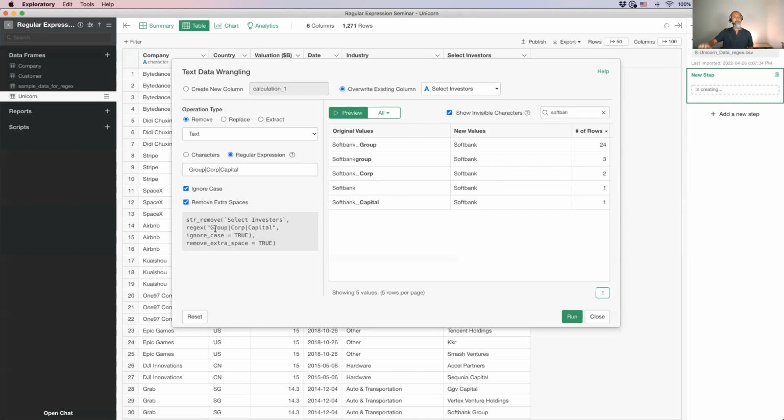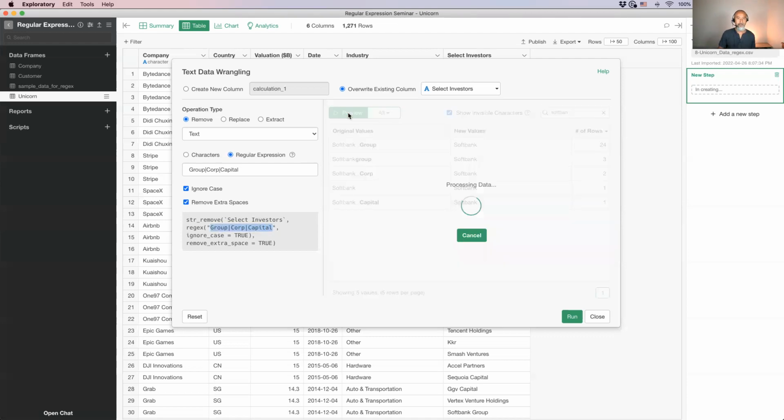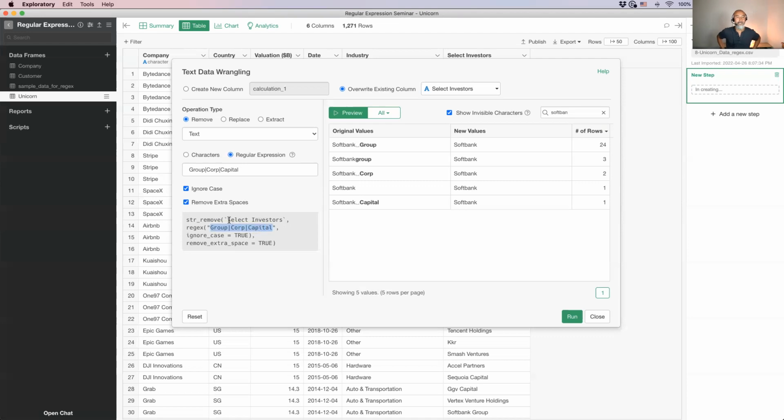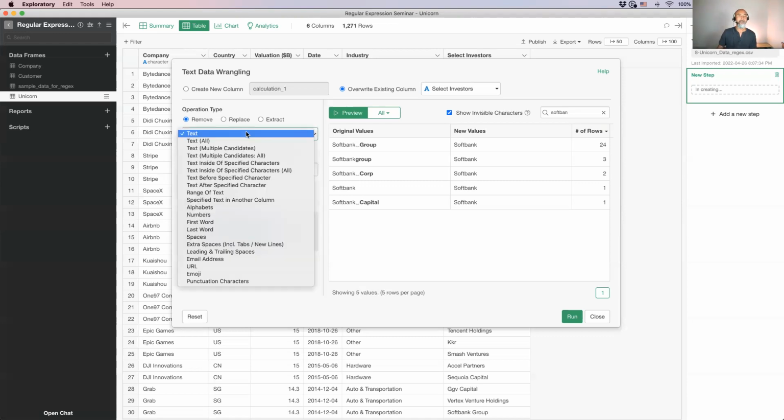As you see here, a vertical bar is created. So then you can create an or condition. But for this particular case, I think you don't really need to do this. This is for your knowledge base, because practically there's another option in Exploratory, takes multiple candidates.